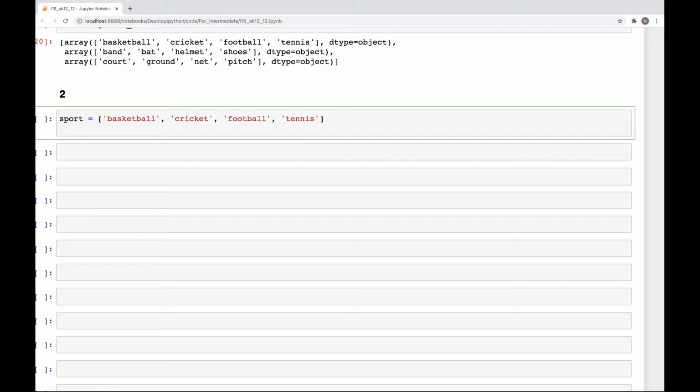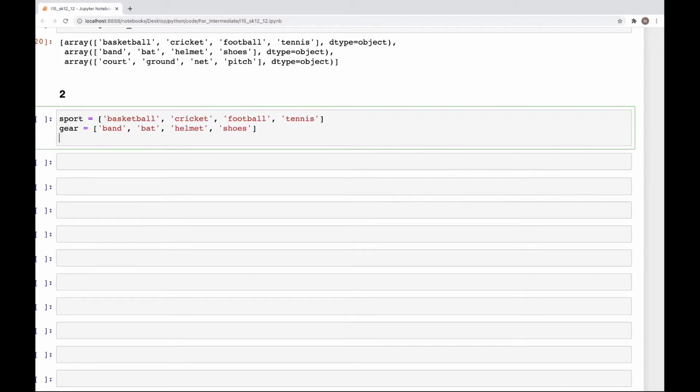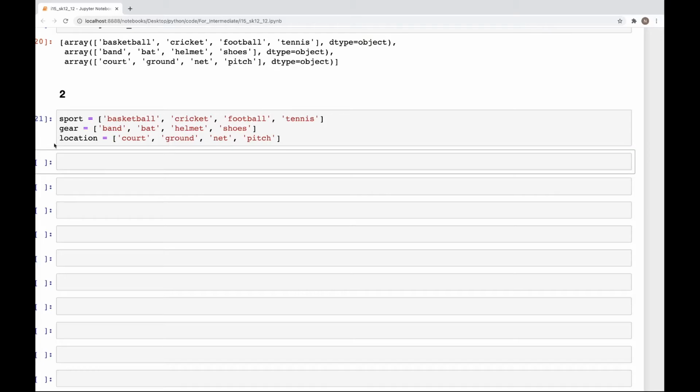After this, let's put gear is equal to band, bat, helmet, and then shoes. And lastly, we'll put location, and for this we'll have court, ground, followed by net and pitch. So these are the variable names that store the categories.